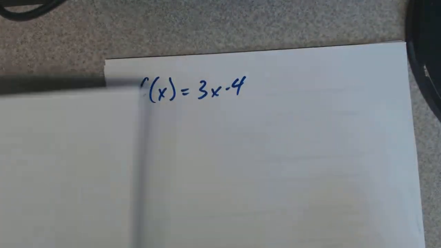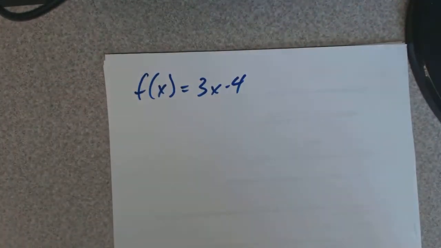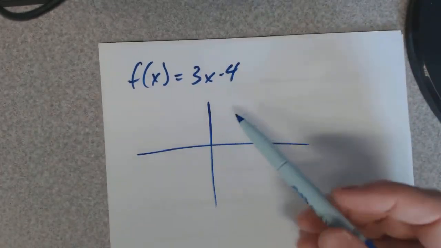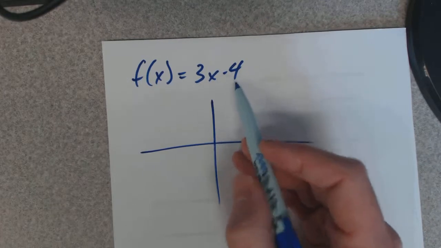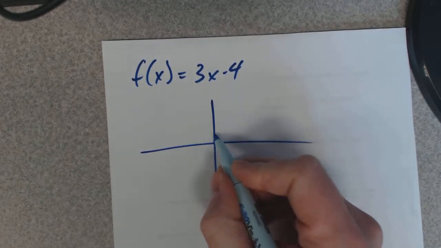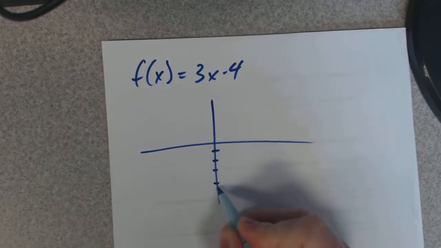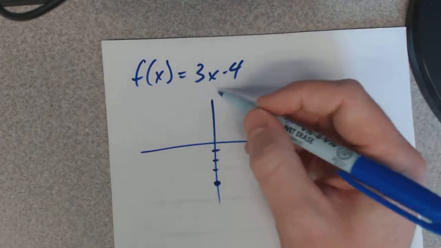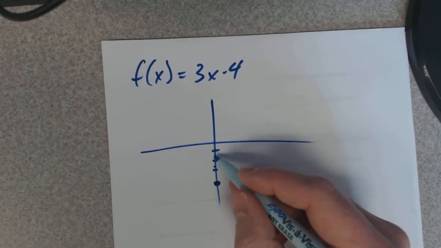I do this for a living, so I can actually graph that in my mind. I'm that good, but I'm not expecting you to be that way. But remember, if we graph this with -4 as your y-intercept, and use your slope 3 over 1. This is linear, so I know to graph it this way. So 3 over 1: 1, 2, 3 over 1.